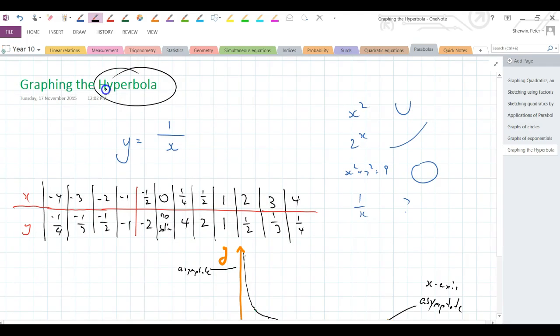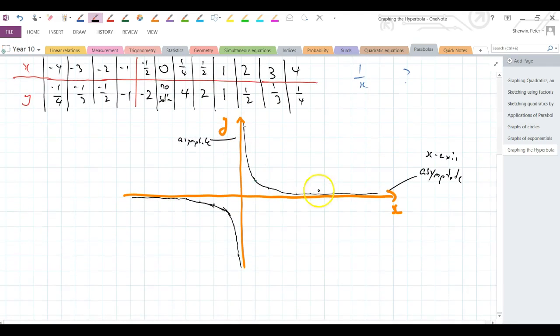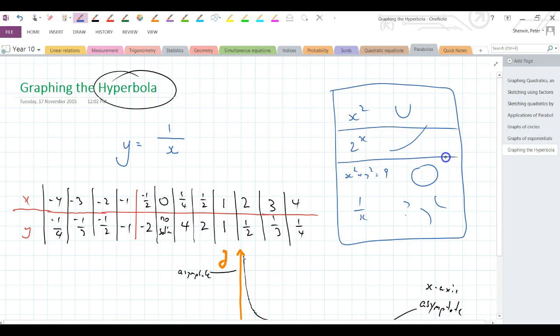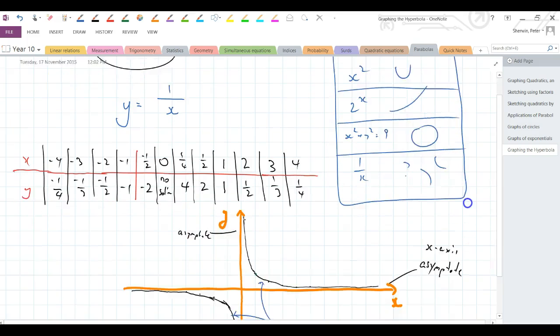So that's where we are. This is a hyperbola, a discontinuous graph. So let's get that in there. This here is a hyperbola. Just as this was a parabola, this is an exponential, this is a circle, this is a hyperbola. That's 1 on x. That's my little table of summarising the last few lessons where we've been looking at different types of graphs.